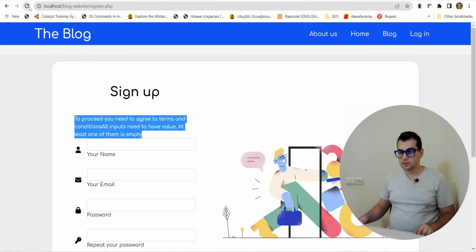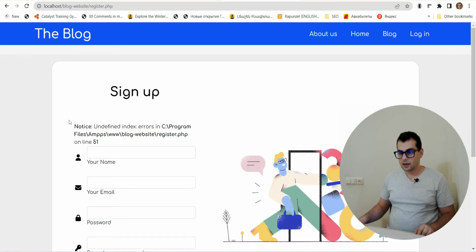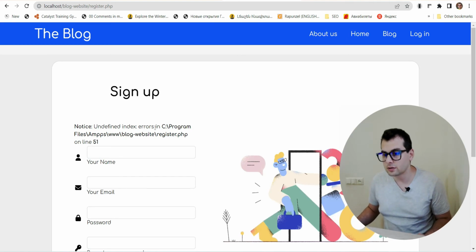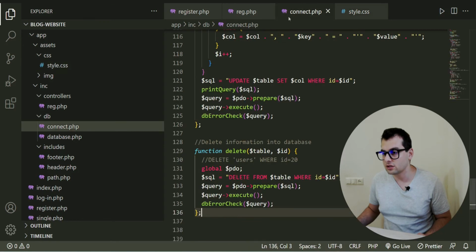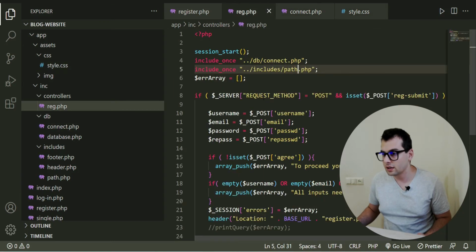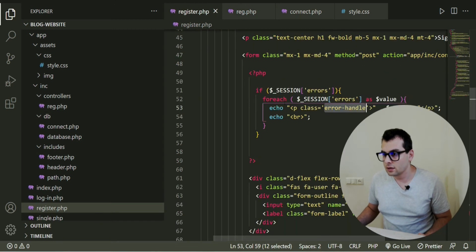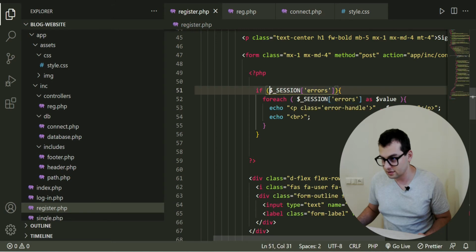I'm gonna reload. Yeah, undefined index error in C on line 51 because our session is destroyed, and obviously our session errors no longer exists.